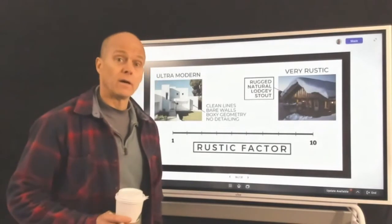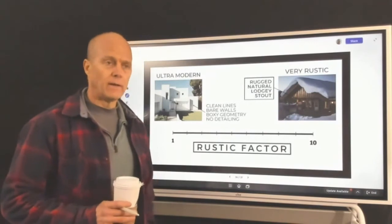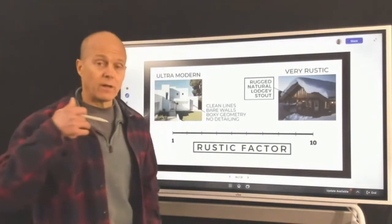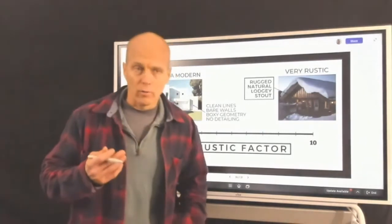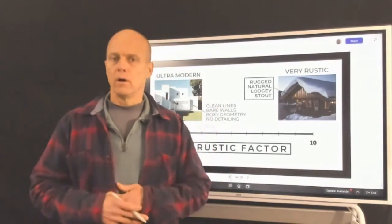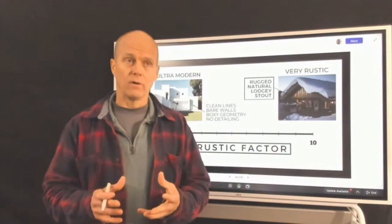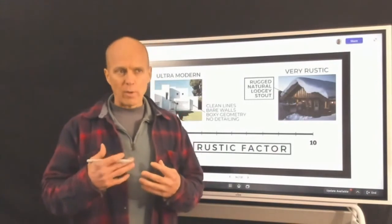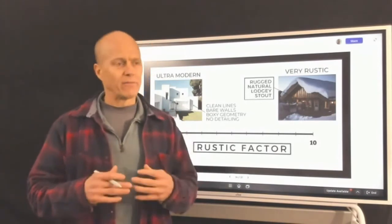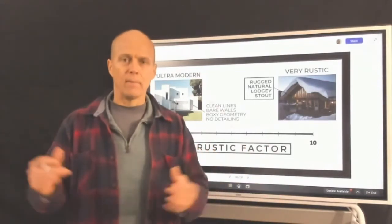Now here we have a rustic factor. This is a question I love to ask. I love the input, and it really helps people make decisions. So the way this works is, if you think about the project you have in mind, going from A to Z, from furniture, flooring, lighting, cabinets, stone, a gajillion different decisions you're going to make, and timbers being one of them that will have a big impact. We always say that if you can get the timbers aligned right, you don't have to work as hard with colors, painting, all kinds of other things to correct an imbalance of where you want to go.